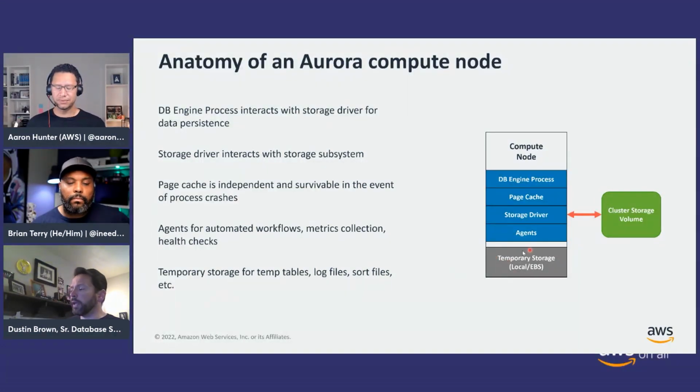And so when you're creating your Aurora instance, it's really important to provision the local temporary storage or ephemeral drives so that they have enough to handle your temp DBs, your temp processes and sorts and things of that nature. That actually doesn't happen on the cluster storage volume itself. So it's decoupled from that perspective.